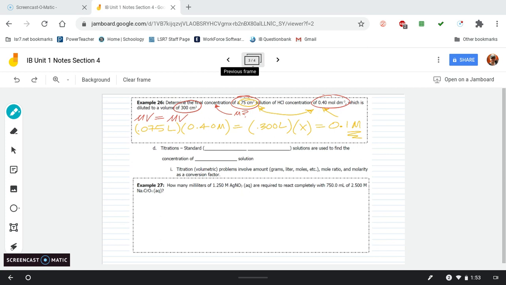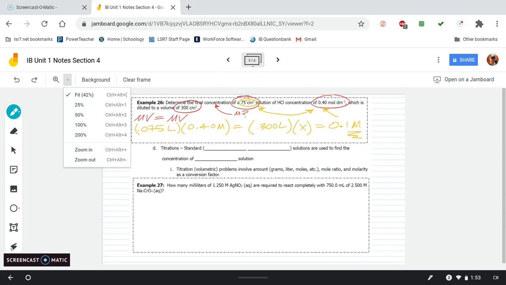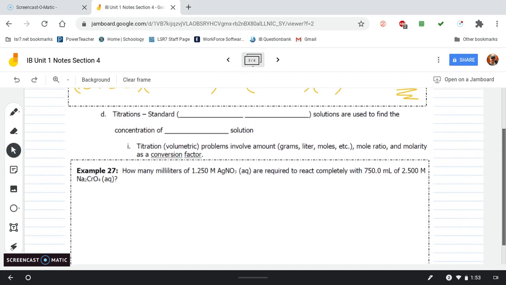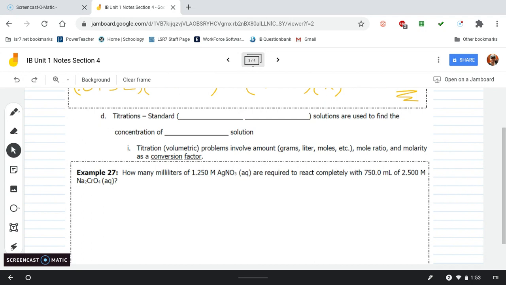Okay, last thing in this particular unit, last type of problem, and it is called a titration problem. But what it really is, it's just using molarity as a conversion factor. So that's really all it is, just using molarity as a conversion factor. So it's just a different type of stoichiometry. A thing called a titration, which we actually teach you guys next year. We do those in the acid base unit, which we do in senior year.